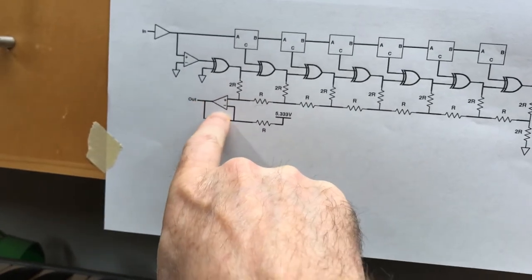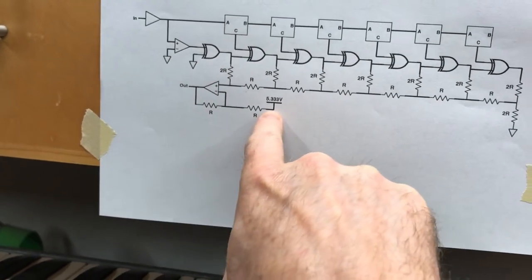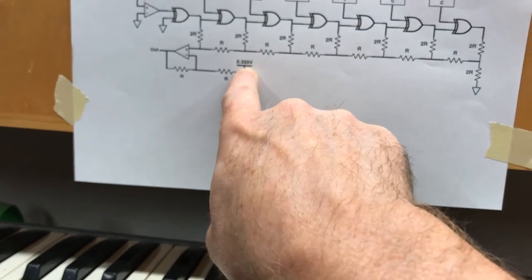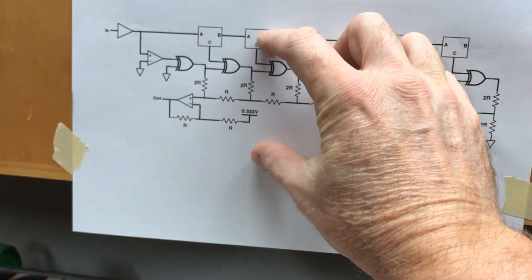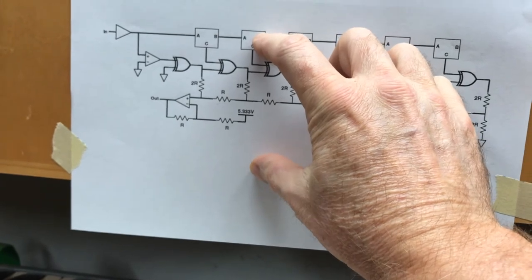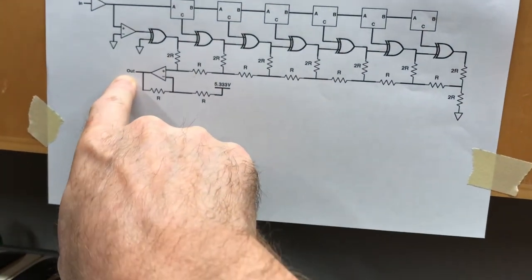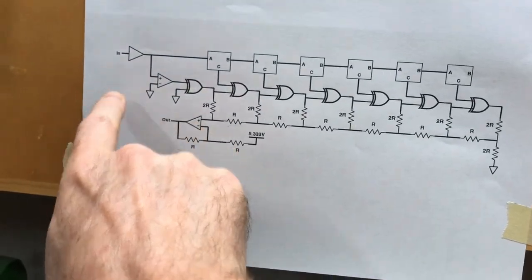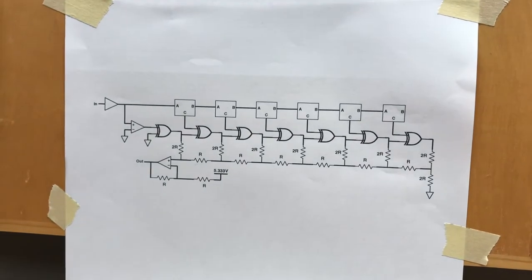So I put it into another gain of 2 positive amplifier, double it with a gain of 2, and then shift it down by 5.333 volts. And that takes the 0 to 5 volt and doubles it and drops it to a minus 5 to 5 volt. And so I get the full range of voltage out here. So the voltage that comes out here will be the same as the voltage coming in here, except quantized. All right, that's how it works.